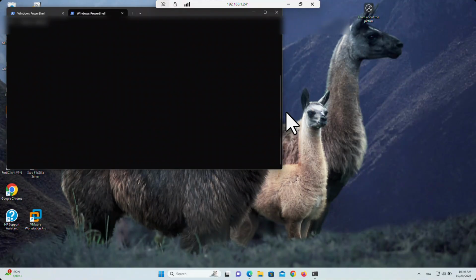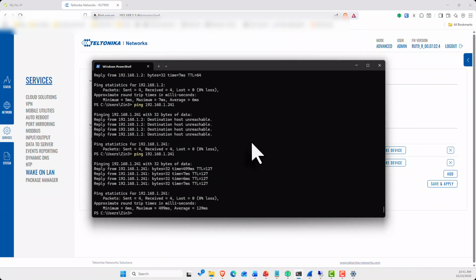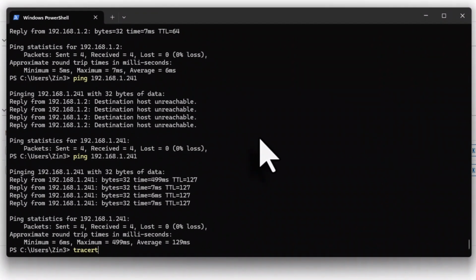Boom! Simple as that. I'm in. To check if I'm really accessing the PC from the VPN and not from my local Wi-Fi network, let's do a test. I will type this command, tracert -d and the IP address of my home PC.